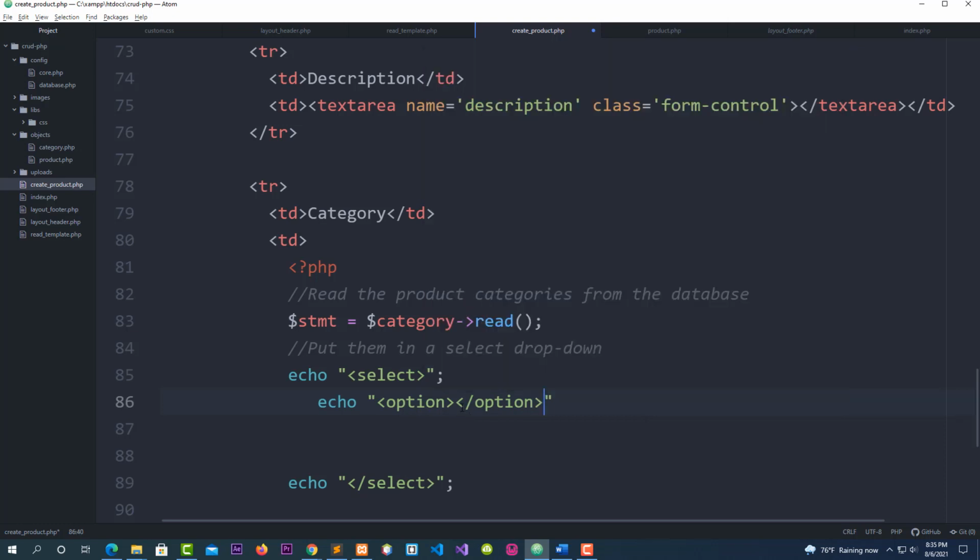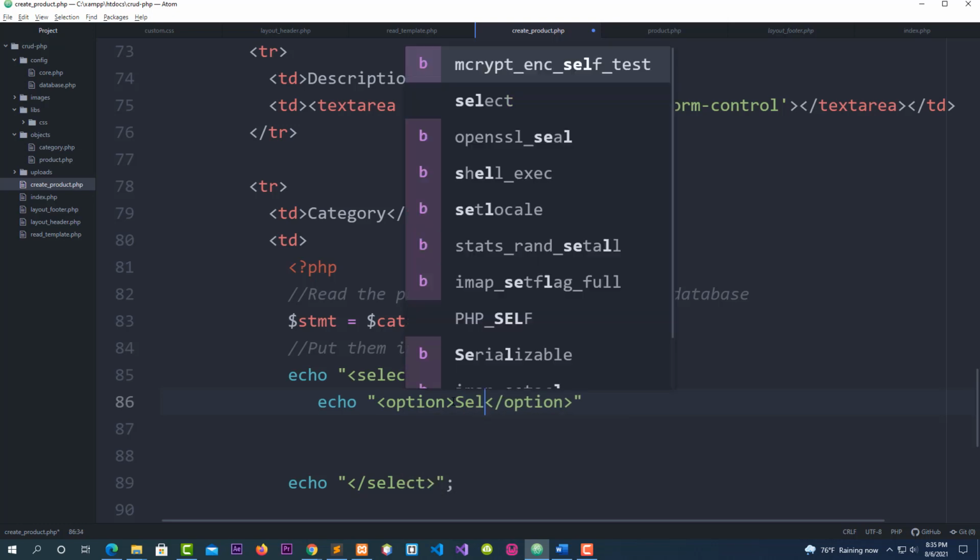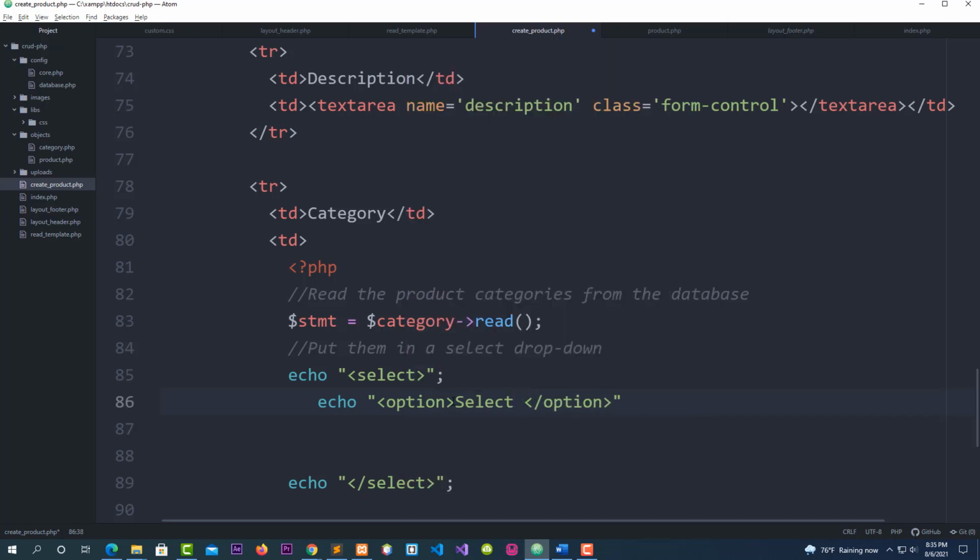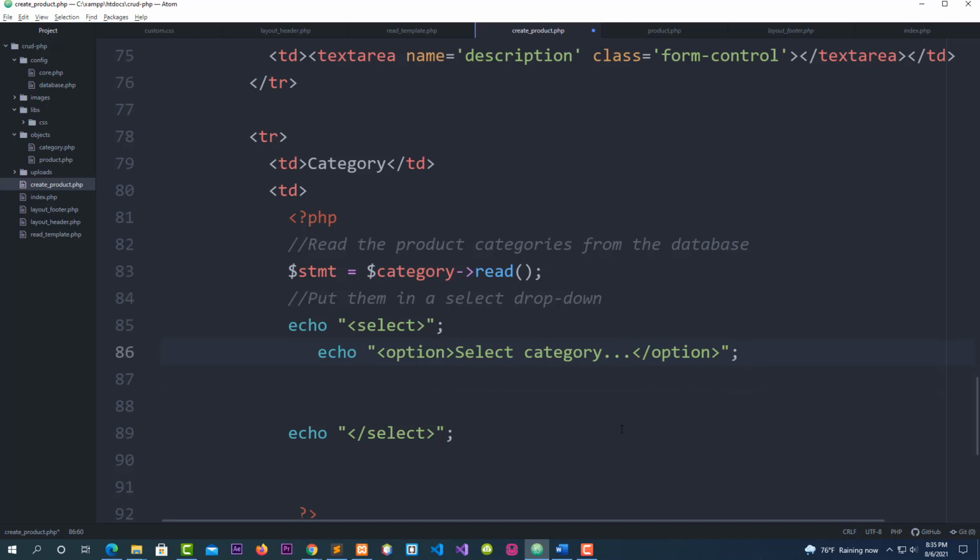From the middle, say select category, and put 1, 2, 3. Put a semicolon here.